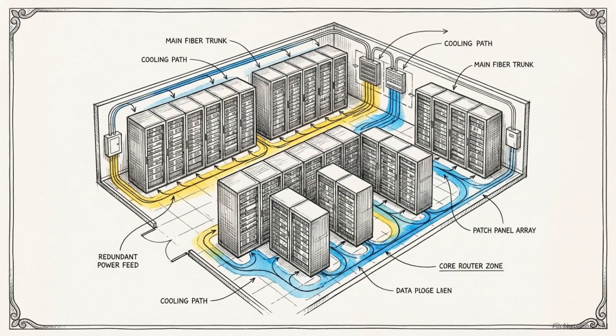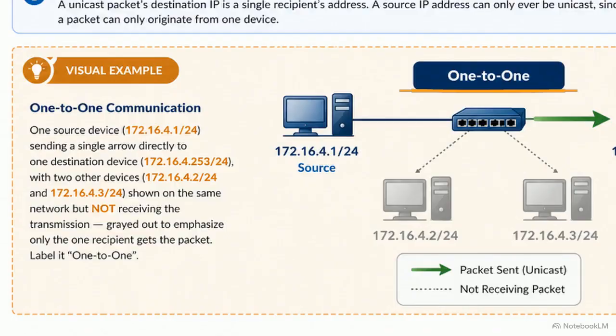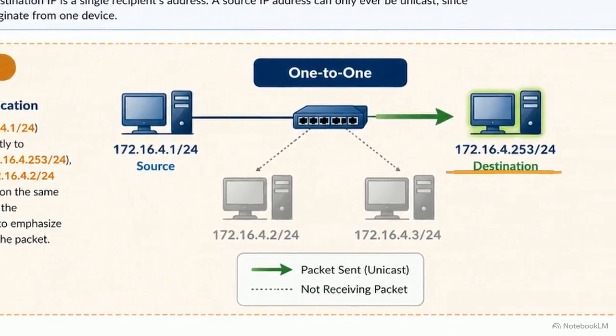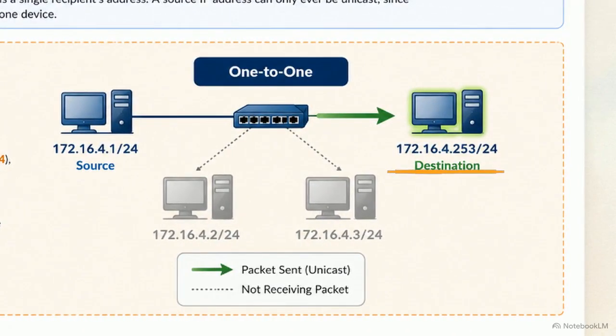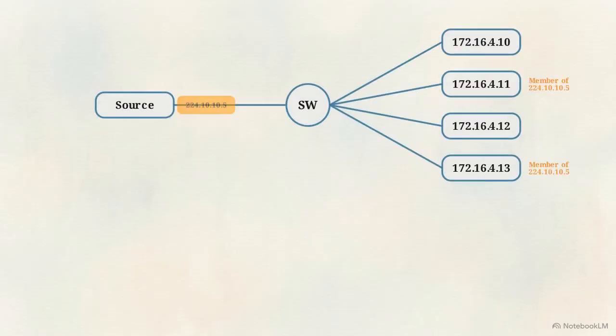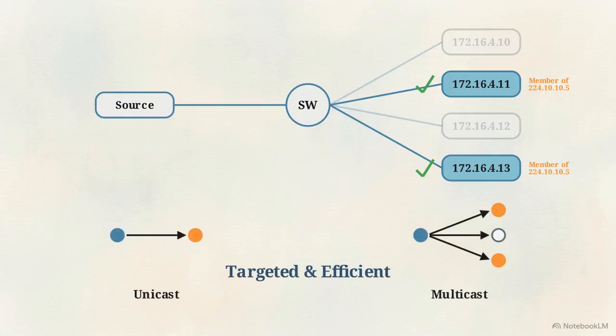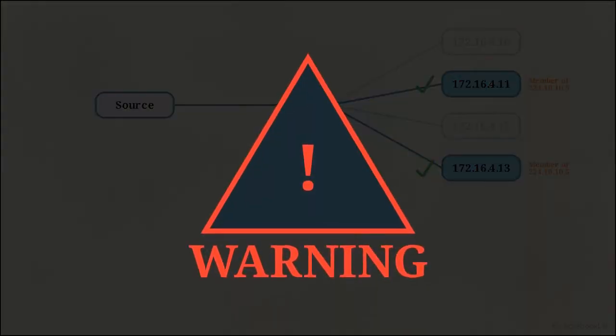Understanding the structure of these addresses reveals exactly how devices transmit data between them. This one-to-one diagram demonstrates unicast transmission. Unicast is an efficient, targeted communication where the destination IP is a single recipient on the network. Contrast this with multicast, which sends a single packet only to a specifically subscribed group of devices, a method heavily used by routing protocols. Unicast and multicast are targeted and efficient. However, networks are legally required by protocols like ARP and DHCP to support a third, highly destructive type of transmission.